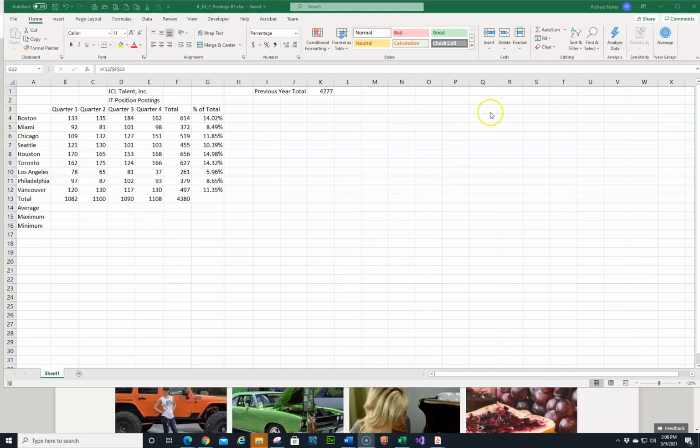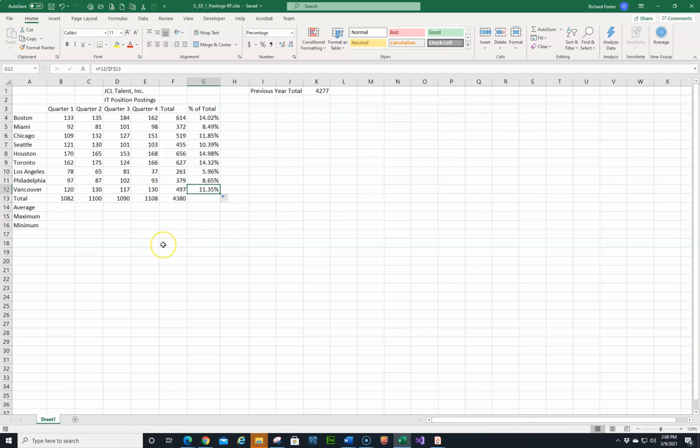Okay, welcome to the second part of our Excel Module 1 video. I just maximized my screen. I'm now going to be working on page 1-16 in Excel. So we're going to click in J3, or J13 rather. And as soon as I find J13, which is right here, I'm going to type in this year.